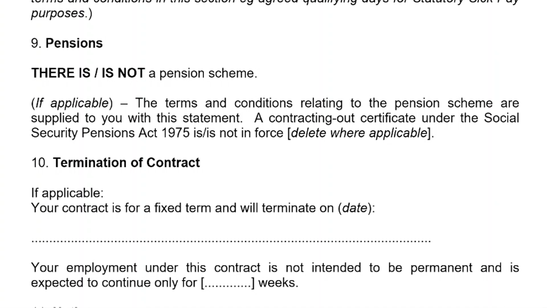If you're not confident to do that yourself, you can seek advice from a financial or pensions advisor. As a supplementary document to the employment contract, you could include the terms and conditions of the particular pension scheme that either you currently use for the business or that you select to use for this employee. Now please note, this template example is a few years old now, and the reference to contracting out of pensions has not applied since 2016, so this statement should simply be deleted from the template.